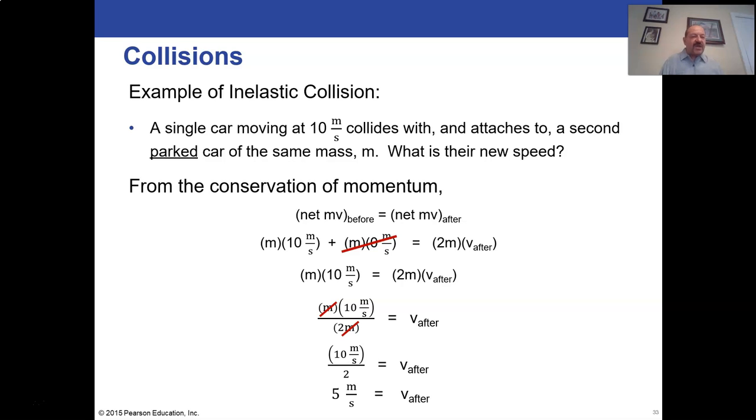So if two objects collide and one's not moving and they have the same mass, the final velocity is going to be half. We've literally taken the single car that's moving, doubled its mass, so we will cut its velocity in half. Because momentum is conserved, P is conserved. If M goes up, V goes down. If M goes down, V goes up. They are inversely related to each other because they're on the same side of the P equals MV equation.